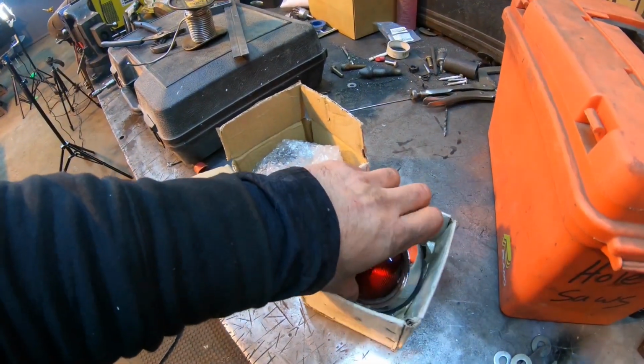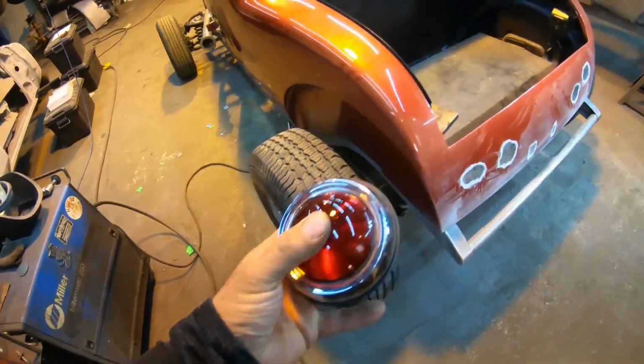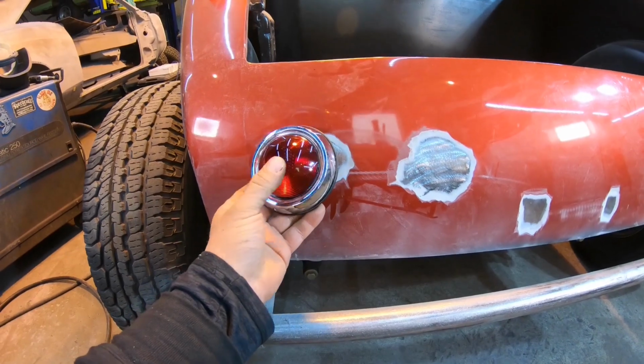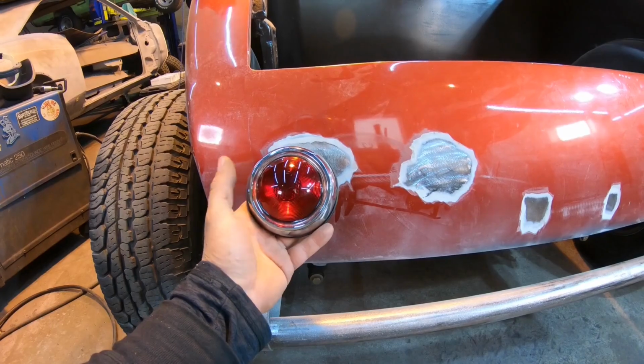All right, so the plan for the taillights is a set of these 1950 Pontiac taillights. Got these out of Speedway, and that is what is going to go on back here. So I was talking a little bit earlier about Frenching these in, and I am going to French them into the tail pan a little bit.